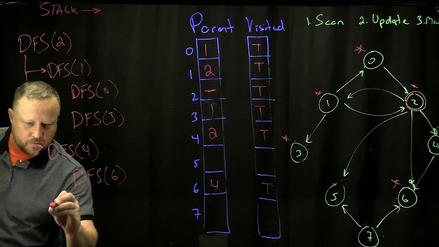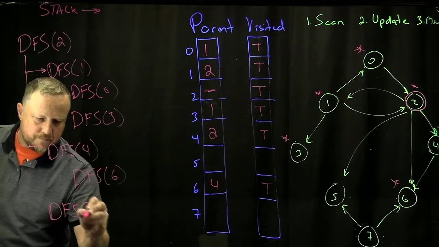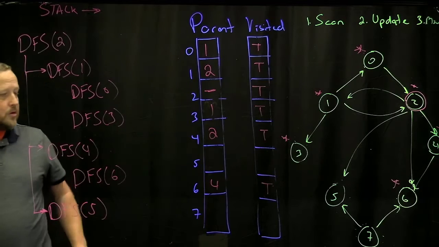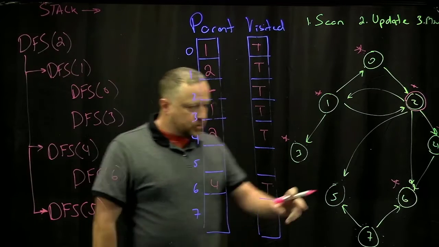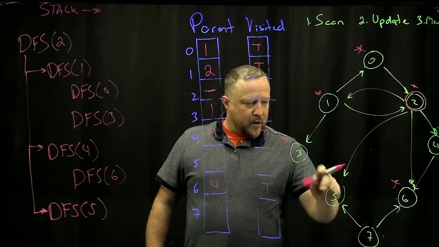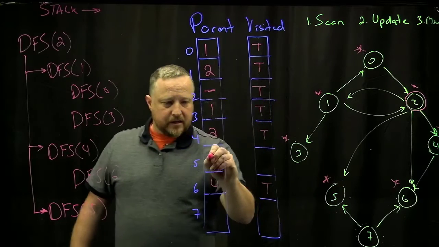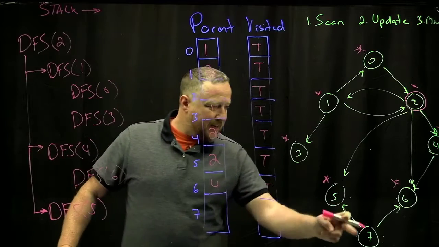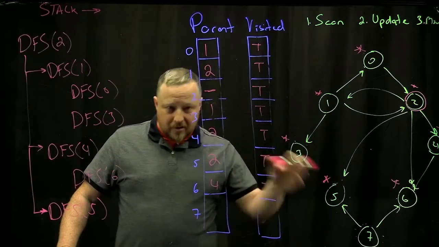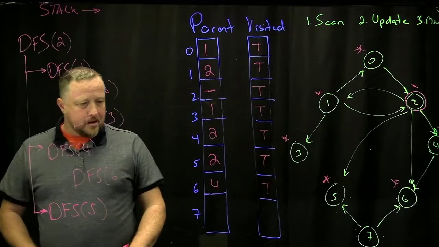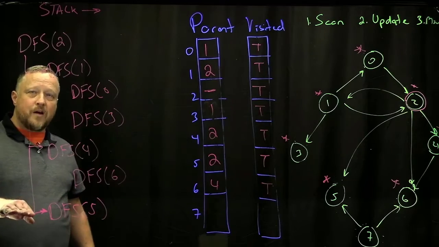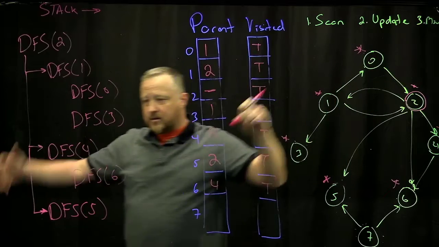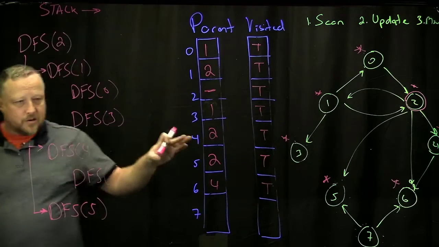So, man, this one is really interesting. DFS of 5, and notice that's who called it. It's from 2. All right, now from 2, I'm at 5. 5 is connected by 2. And now I do DFS of 5. I can't get to 7 at all. So that's going to die on the vine too. So after we die on the vine with 5, I go all the way back up to 2, and there's nothing left. So that's going to die on the vine as well.